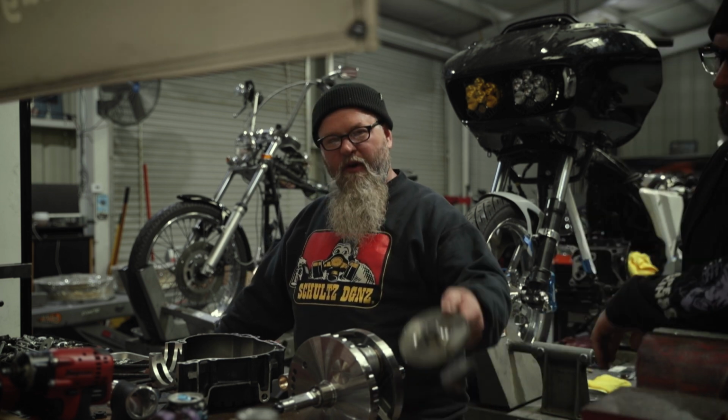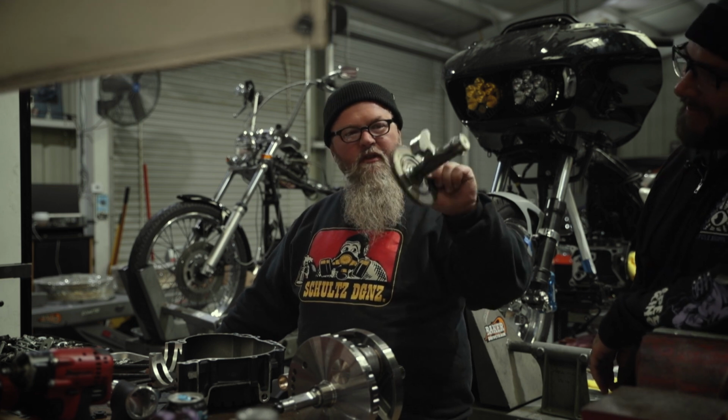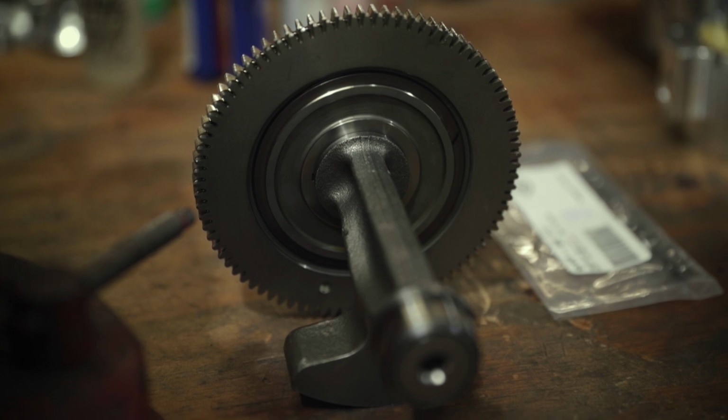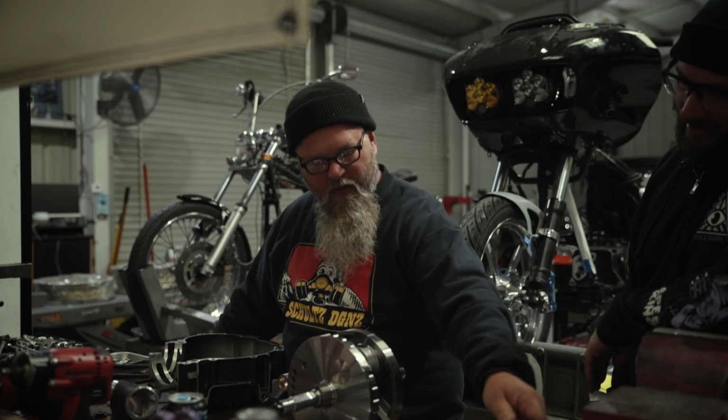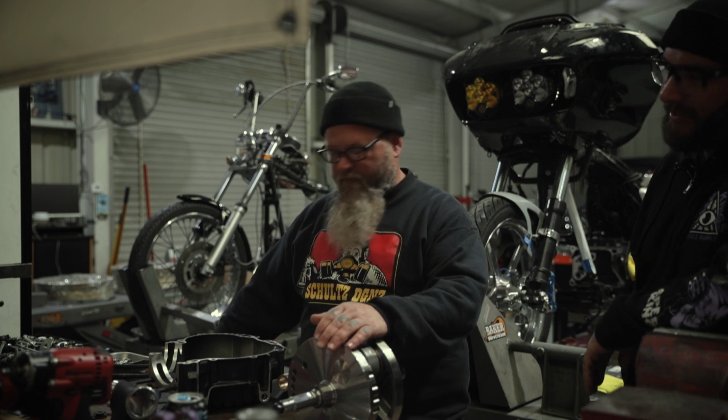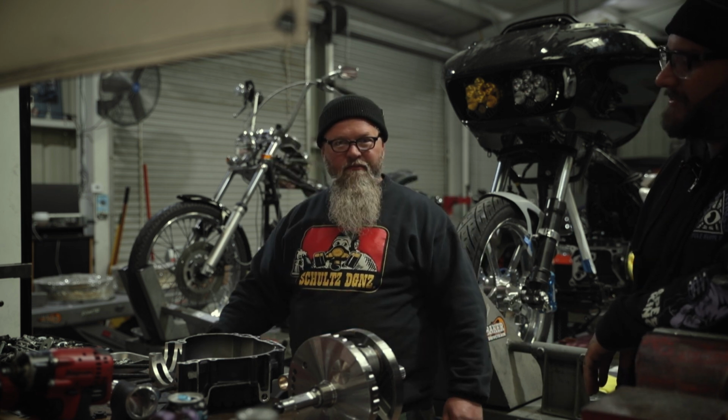This is our lovely boat anchor we removed today. See, pretty bulky, heavy. Why have extra spinning components that are not needed in this engine, especially when we want to make power? So, with no further ado, we're going to start assembling.